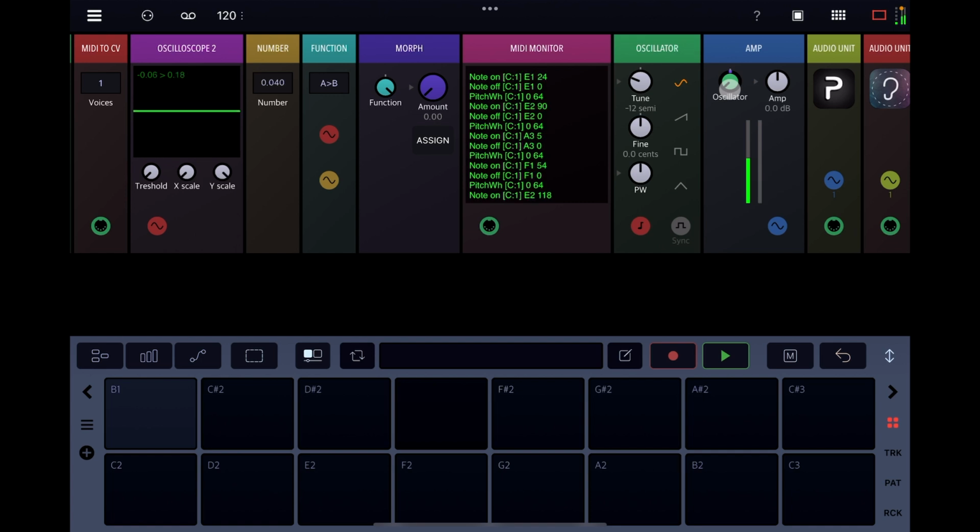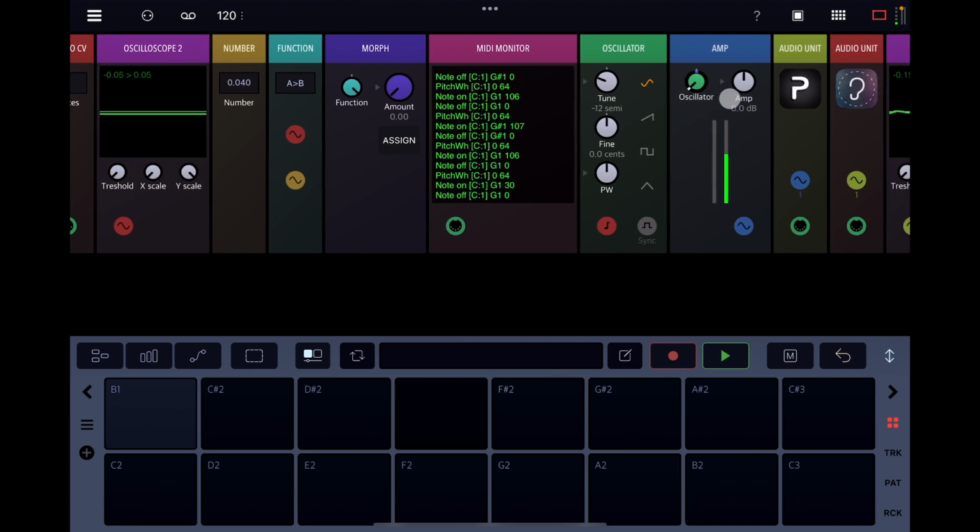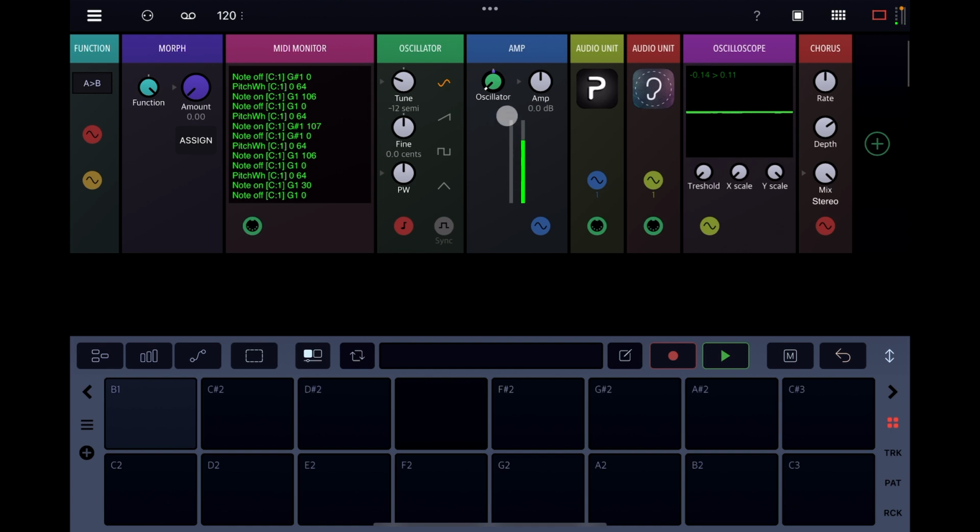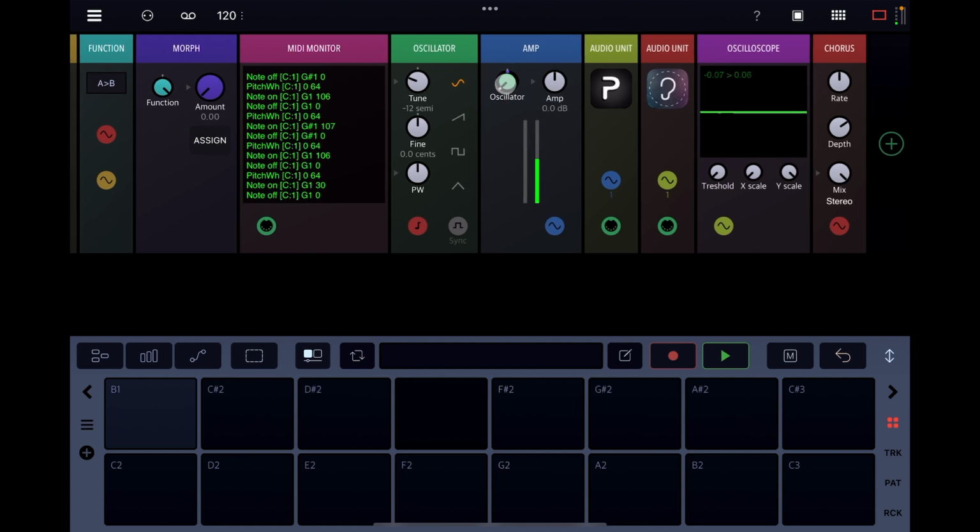So right now I'm playing an E. As you can hear, nothing happens when I go down a half step. You see this little white thing moves up. So everything that I play that is higher than an E3 just causes the mix knob to go back to its 0 position.